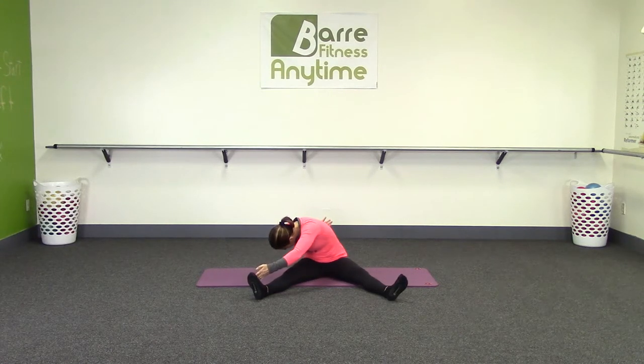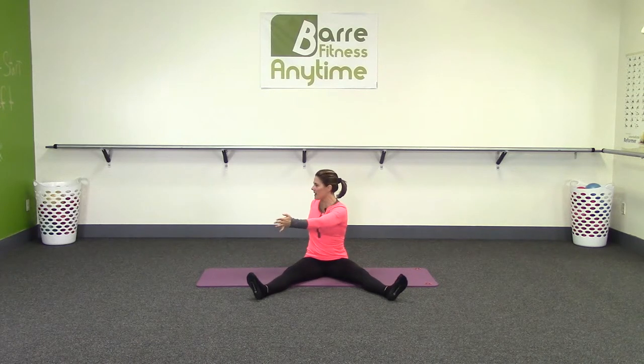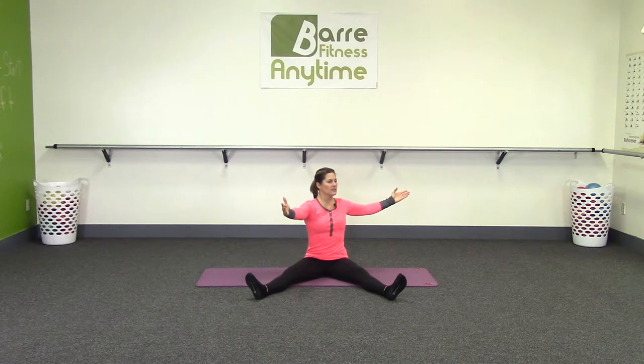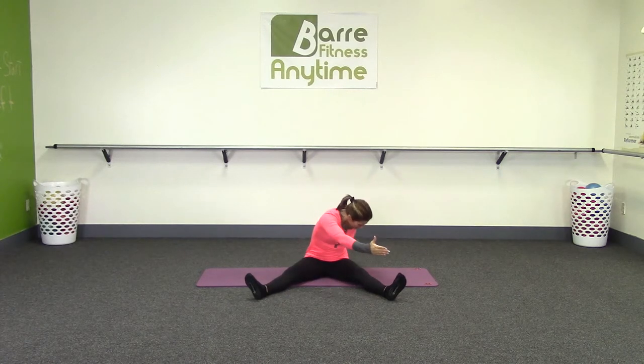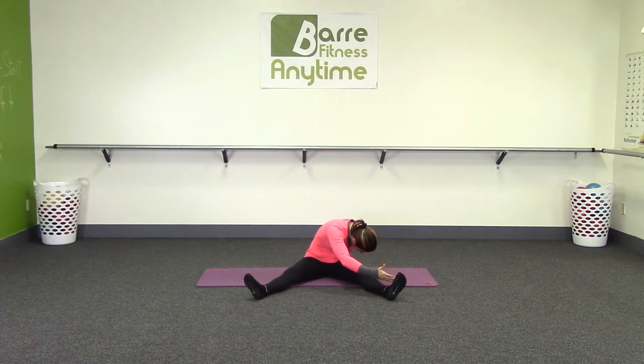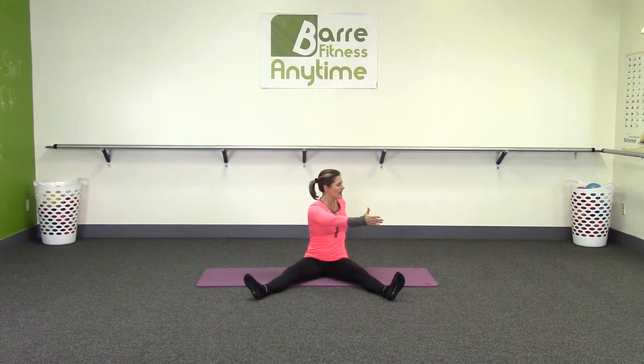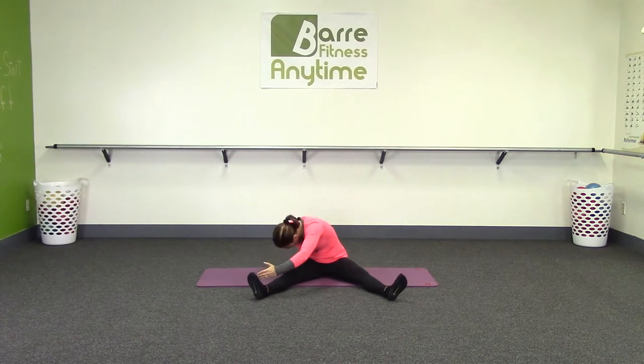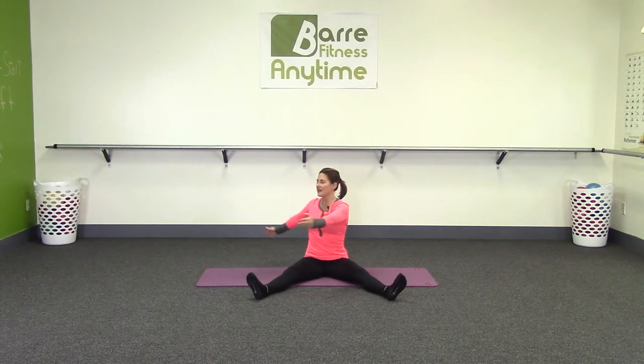This is the exhale. This is the inhale as you reach your opposite arm back and then come center. Inhale, exhaling. Inhale, rotate. Exhale, bend head to knee. Pull that spine back. Exhale, lift up, reaching that back arm backwards more, and then come center. Let's go faster. Twist, inhale. Exhale, bend. Inhale, up, and center.